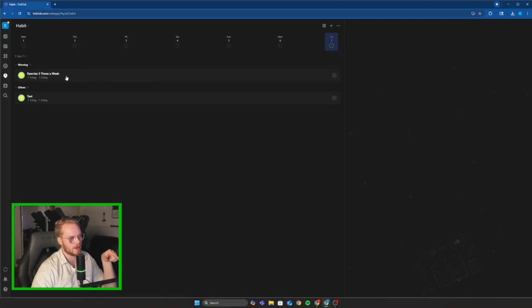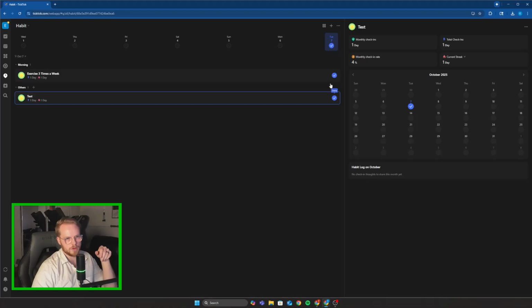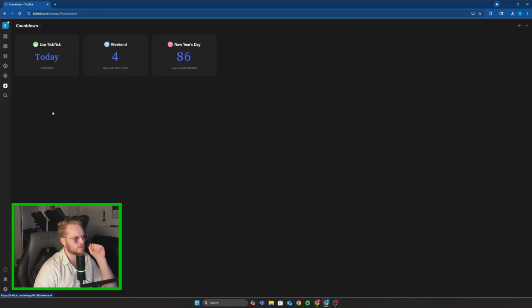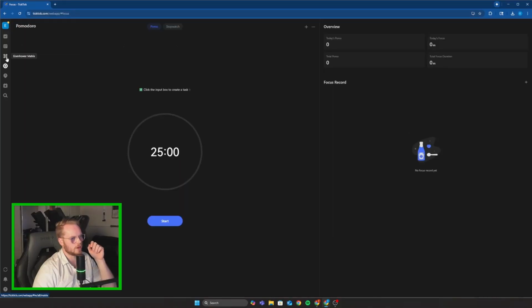So I want to go over to the habits real quick. You can see that exercise 3 times a week is now here, and I did another test. We can check it and say, hey, I did this one this week, I did this one, and then you can eventually see how you track over time, and it will keep a streak. It will do total check-ins, percentage rates per month. I've been able to develop so many habits by using this. It's an all-in-one app. This will keep your life organized. It's so awesome. We looked at that earlier. What other things are on premium?